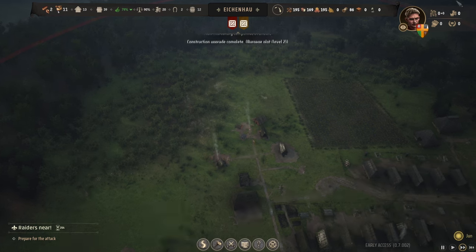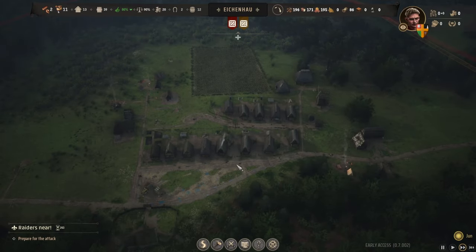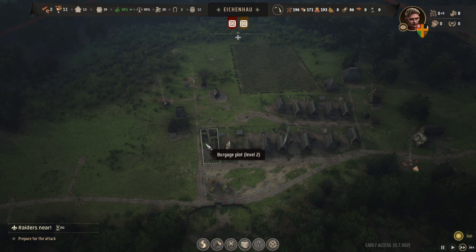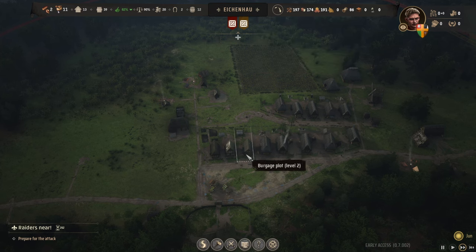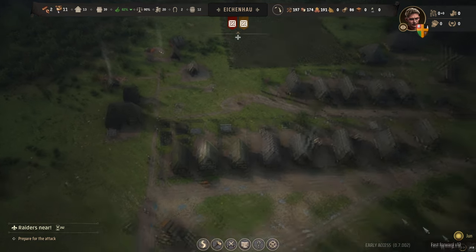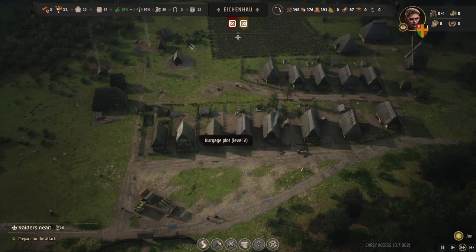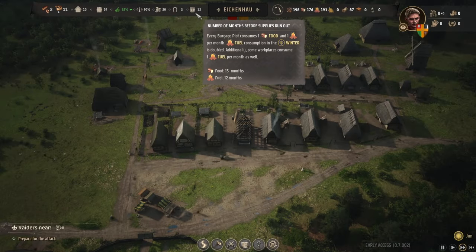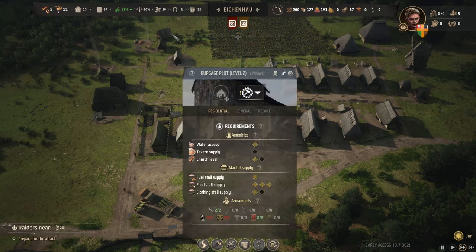I'm confused why it says year 3. That's got to be a glitch. We only have done one winter. Fuel's 12, which is 6. Okay, so plenty of fuel. Our income has started going up now that we have these level 2 homes.